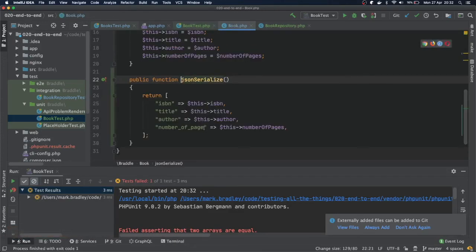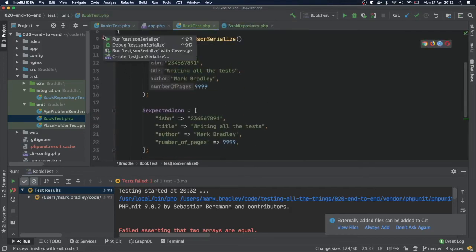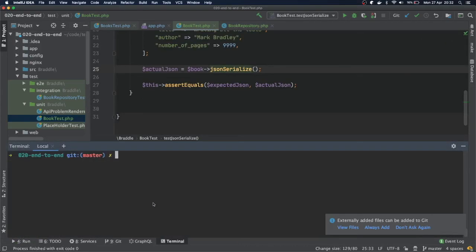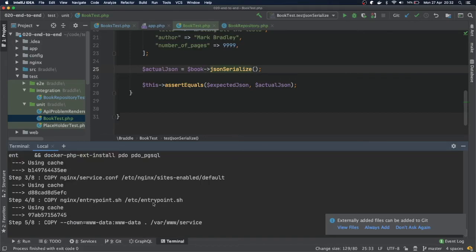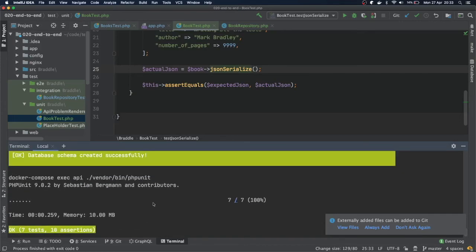And we can go in and fix that one. Save. So if we run that now, that test goes to green. If we run all of our tests, and there we have it, a suite of green tests.